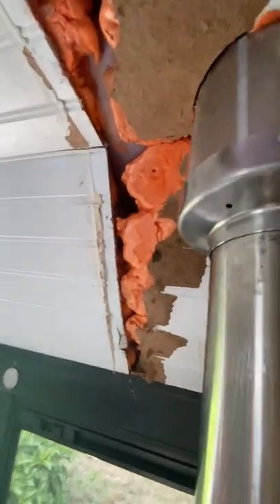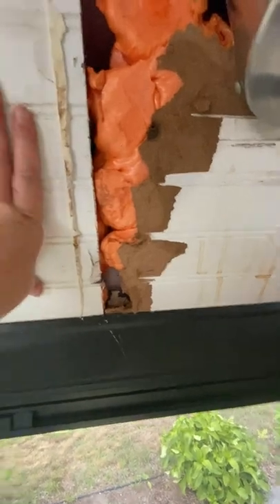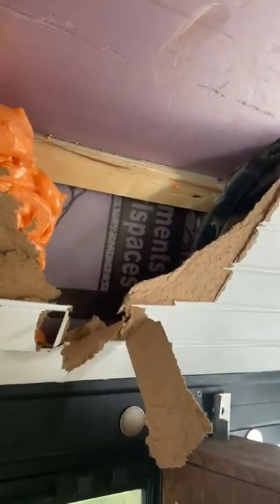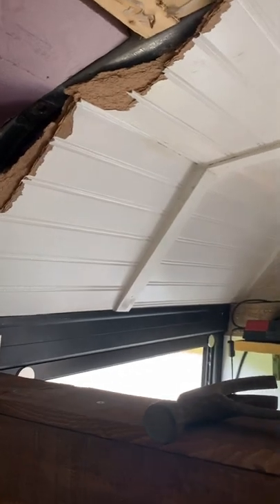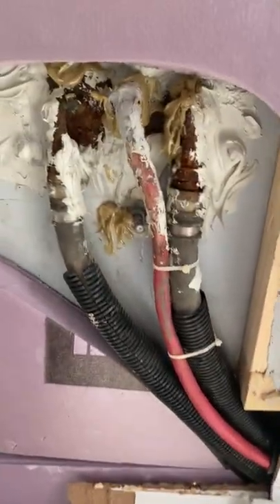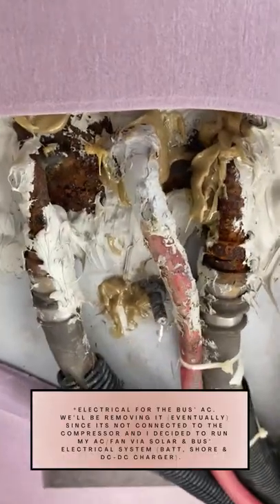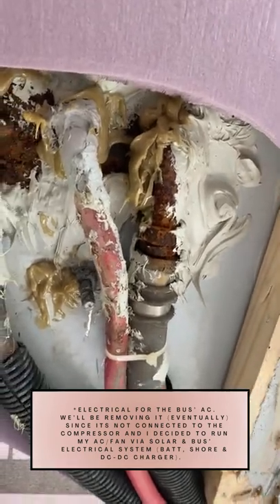I think we may end up needing to get in there. Hopefully we can avoid it, but it really depends on how I can cover these little broken pieces. Doing this demo, I thought there was going to be spray foam underneath everything on the sides, but I realized it's not - it was just this patch job where they re-insulated. So it's interesting - there's a whole other aspect to my bus. Also found the electrical, so that's interesting. Doing a review of this little situation.